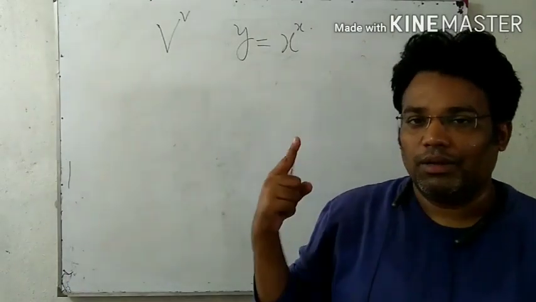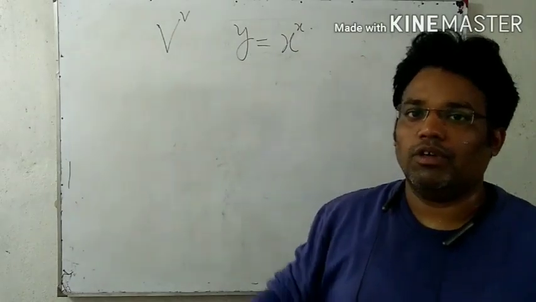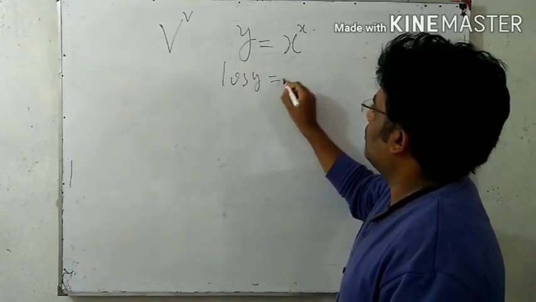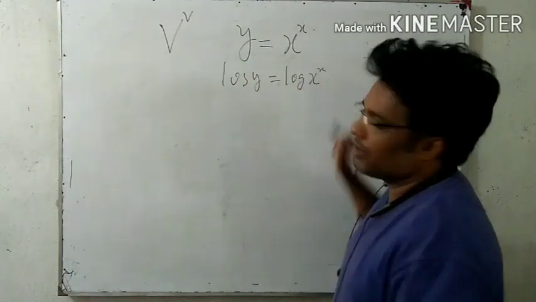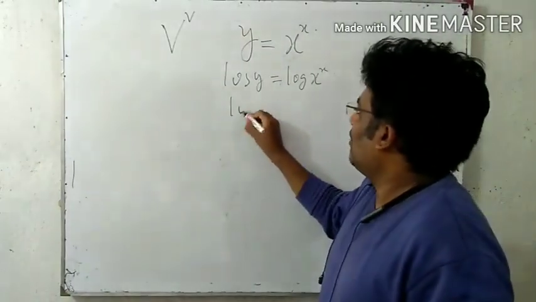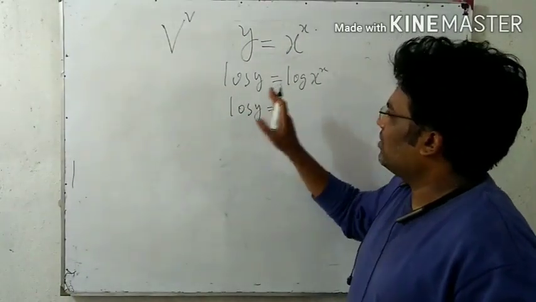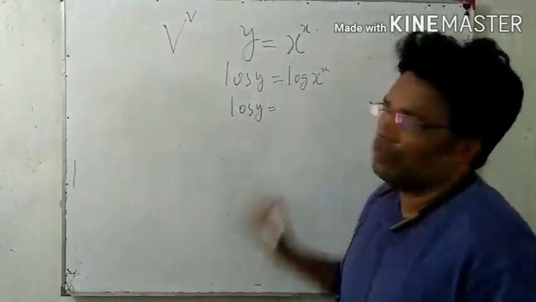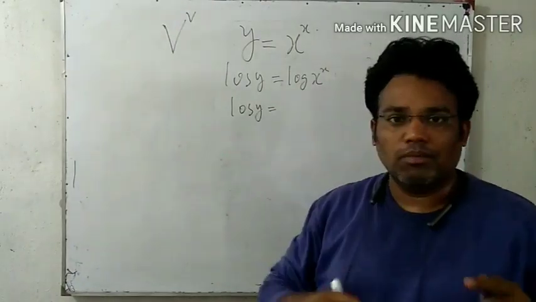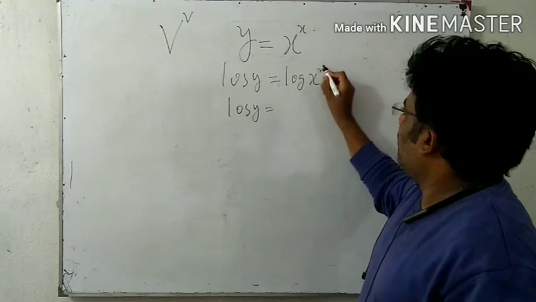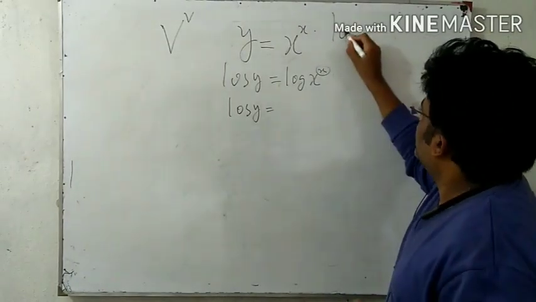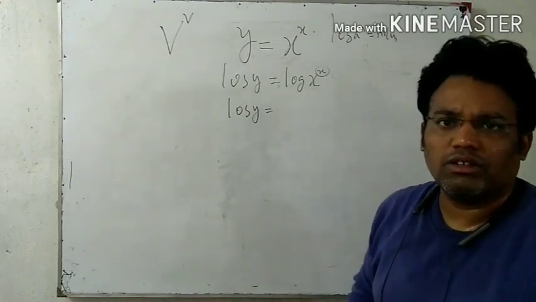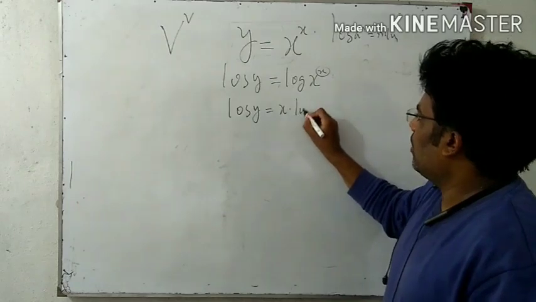So whenever we have variable to the power of variable, take log on both sides. Log y is equal to log x power x. Simplify. Sometimes we differentiate right at log y. When we differentiate, we have to do it on both the sides, it should not be done on one side only. Log a power m, what is it? Just now discussed, log a power m is m into log a. Those are the properties we use here. Log a power m is m into log a.